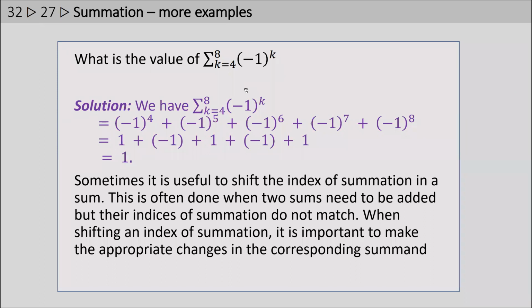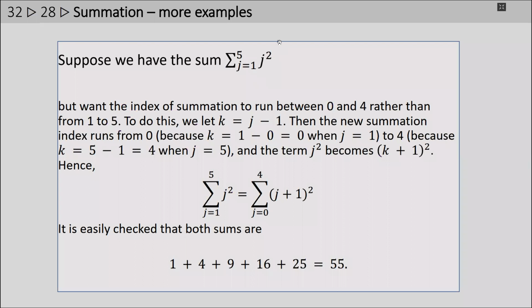So we need to be able to calculate a given summation, and this will be in the exam in this form. Can you calculate this part? Of course. Summation of j squared, where j starts with 1 and ends with 5. So it's equal to 1 squared plus 2 squared plus 3 squared plus 4 squared plus 5 squared. 1 squared is 1, 2 squared is 4, 3 squared is 9, here is 16, here is 25.